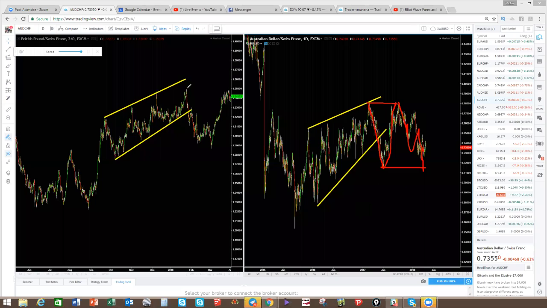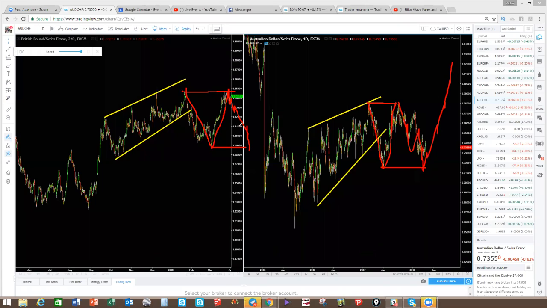So what do we have here on the side? We've got this one here, and now it has retested the top. We are now at the top, and it's showing us signs of reversal at the top. So what are we going to expect? We can expect that we're going to get this move to the downside. And then if this one comes to this move to the downside again, we're going to expect this move.